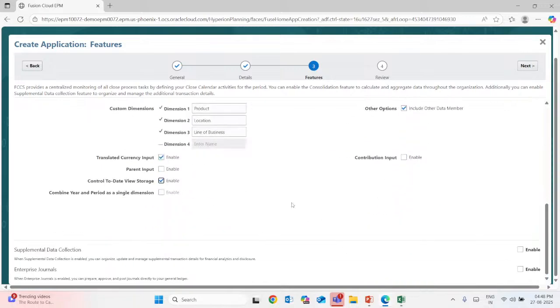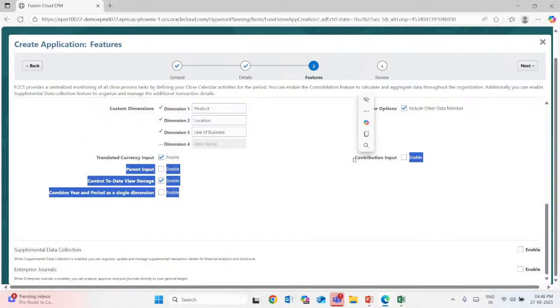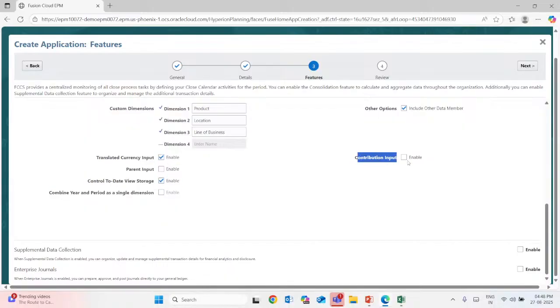Now what remains is contribution input. This is a new member, contribution input. If I enable this, the contribution member gets created. The contribution member will be there in the consolidation dimension.